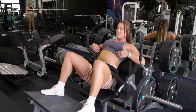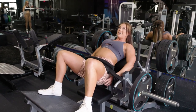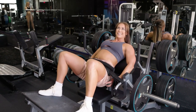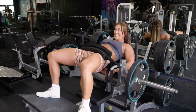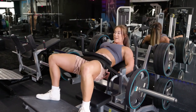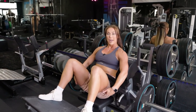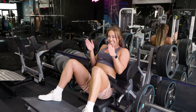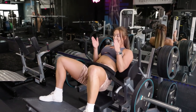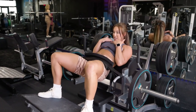Okay? So if I was to move back, I'm basically keeping my glute not tense, if that makes sense. I'm trying to get it into maximum flexion, and by moving my upper body, I'm actually influencing the length of my glute muscle. So I'm going to keep it kind of facing that way and thinking about curling my tailbone under and keeping my chin tucked.